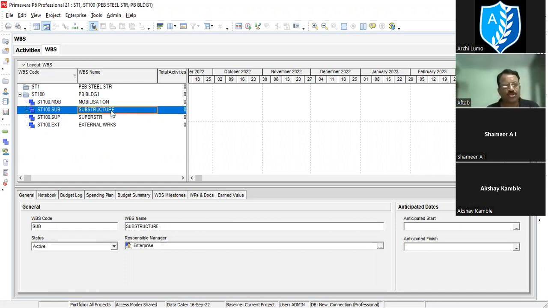Just like going for excavation of the foundation or laying PCC or doing RCC work or backfilling, all these things. So once you define EPS, project, WBS, and put these activities, then calendars: how the calendar will be applied, how it will be selected, how it will be designed, because you have to remove these holidays and non-working days. What is the timing of the resources, which resources are available, on which date, all these things you have to define in the calendar, and that calendar we have to apply and schedule it.